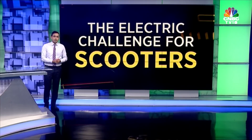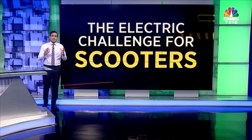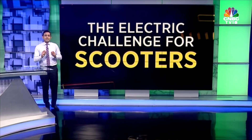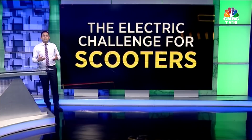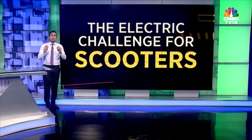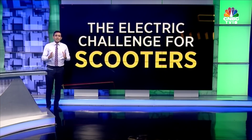Honda has not yet launched an electric scooter, although it is the leader in the scooter space with a 50% market share. Ola has the funding, and starting capacity is huge at 10 lakh units per annum. Pricing is also competitive, which could make it a formidable player in the two-wheeler space. What remains to be seen is real-world customer experience — word of mouth matters quite a bit. Ola will also need to ramp up its charging infrastructure and ensure after-sale services are top-notch. One thing remains quite clear: the future is electric.